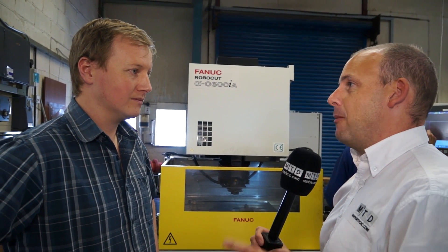Evidence from looking at some of the components — which we'll look at in a minute — tells me you're not a production outfit, very far from it. Oh, very far from it. Typically we're doing one-offs, maybe two or three-offs. All of it is very specialized — guys doing pre-production prototypes, or guys doing tooling for production lines where it's a very custom part and they only really need one or two off.